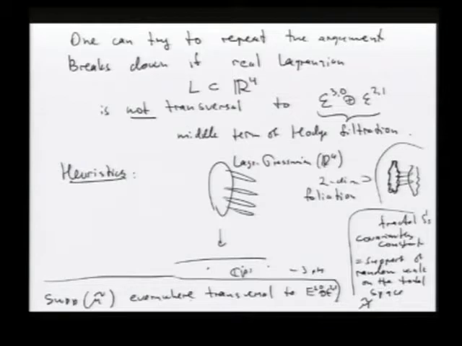And then the situation breaks. And then what is the heuristic? What goes on? First, in general, let's consider this 4-dimensional bundle of middle cohomology over some CP1. You consider the bundle of Lagrangian Grassmannians, because we're interested in real Lagrangian subspaces. And this bundle of Lagrangian Grassmannians also carries a flat connection.